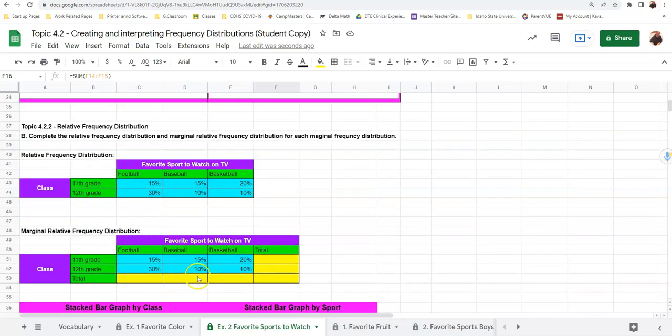And you'll also notice that the next table is already filled in and ready for us to do in our next video. So that's how we figure out the relative frequency distribution. You take the number of occurrences divided by the total number of occurrences.